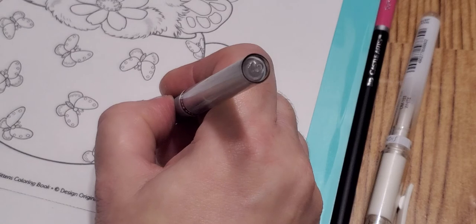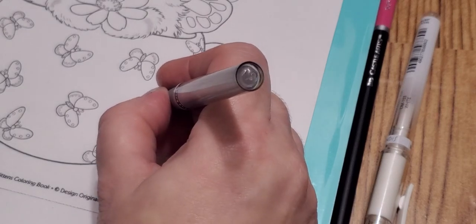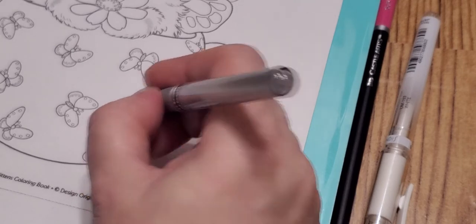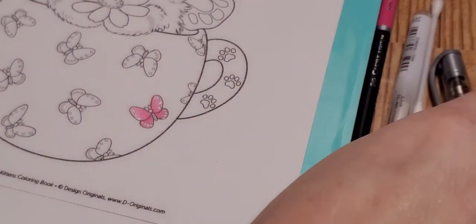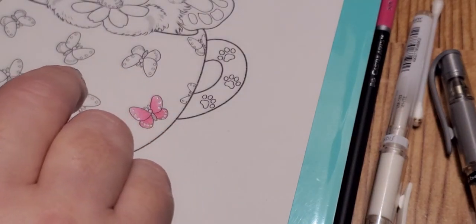It will write over almost anything. You could see it's going very easily over the pencil area with no trouble whatsoever. So let's see. Let's find my green. I know I've got a green in here somewhere.